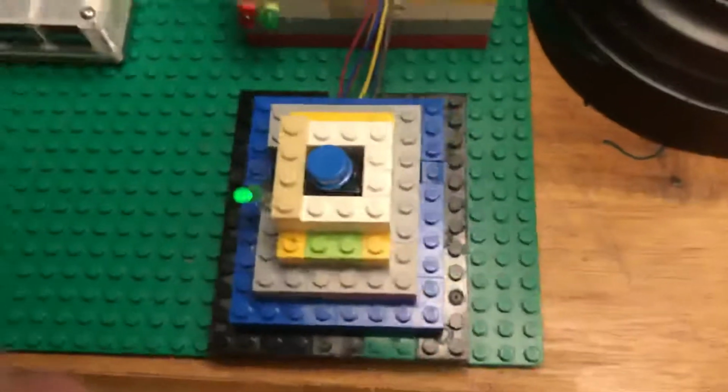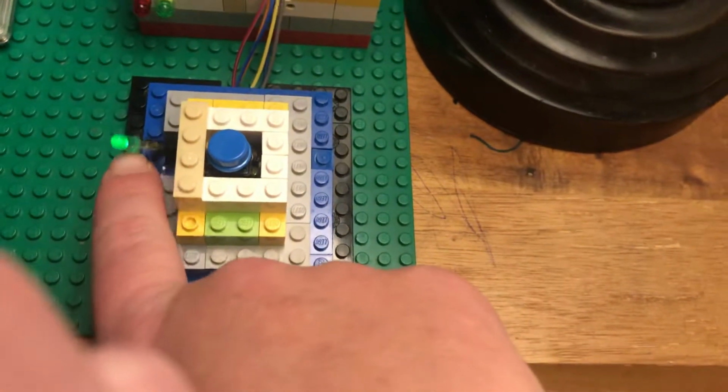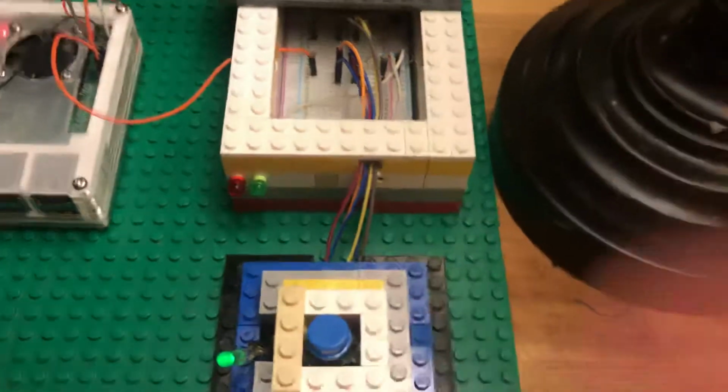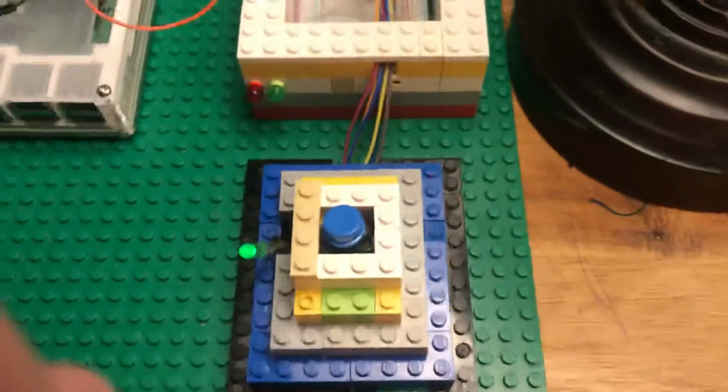And this right here is where I put the button. I've got the LED kind of sticking out here. I haven't figured out exactly how to do this yet. And then the button is here, and I thought maybe even of putting this and this together, but for now, this is what I've done.